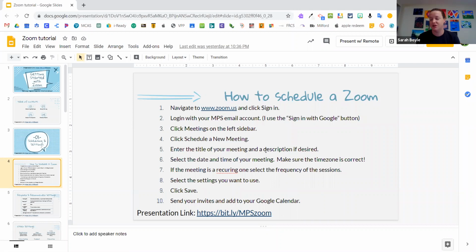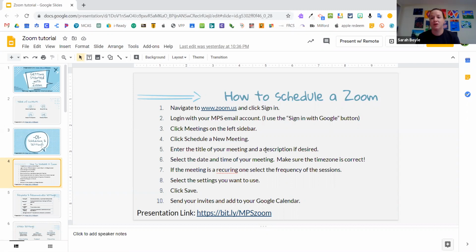And when you're on that invitation screen, you want to do two things. You want to add it to your Google Calendar, because that's going to help you stay organized and remember when all your meetings are. I know some of the schools like Memorial were keeping a school-wide calendar of when class check-ins were happening during the school closing. So that's the place to do that too, would be the add to calendar button. And there's also a place on the invitation screen where you can copy the link to the Zoom meeting.